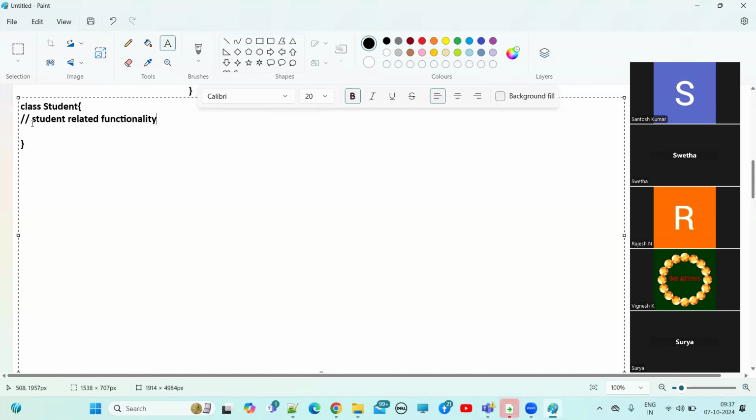Class Student will have student related functionality. Now we have class Institute. What can this class Institute have? Institute related functionality, right?